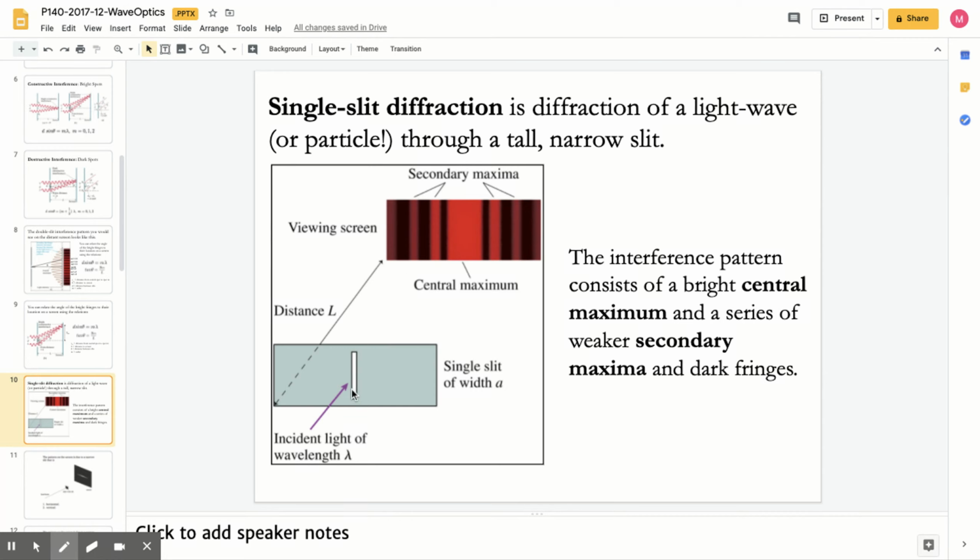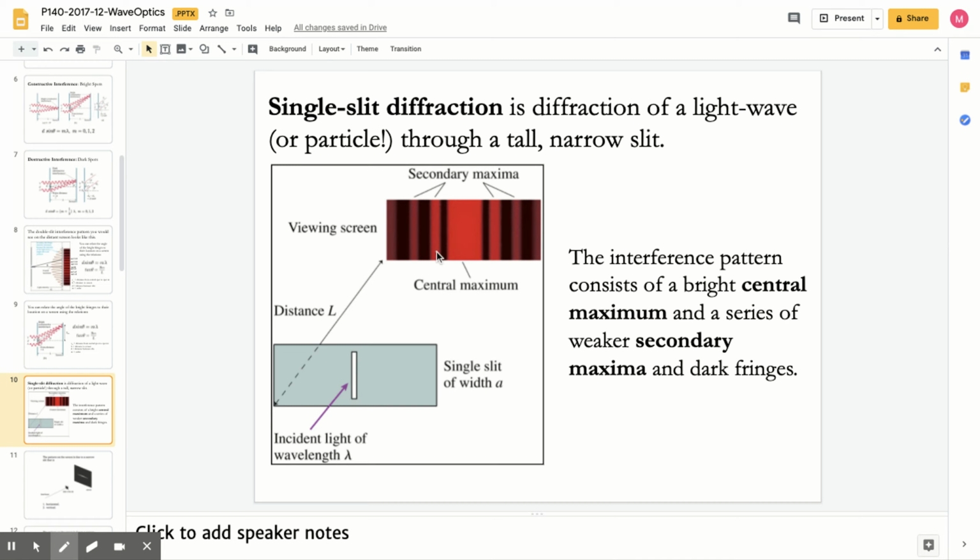So the diffraction pattern goes with this smallest side. If the small side is horizontal, then my diffraction pattern is horizontal. That's because the light has to be really close together. So we just wouldn't see the diffraction or interference pattern from a large slit. It would be so small that we wouldn't see it. This needs to be really small in order for us to see a diffraction pattern.